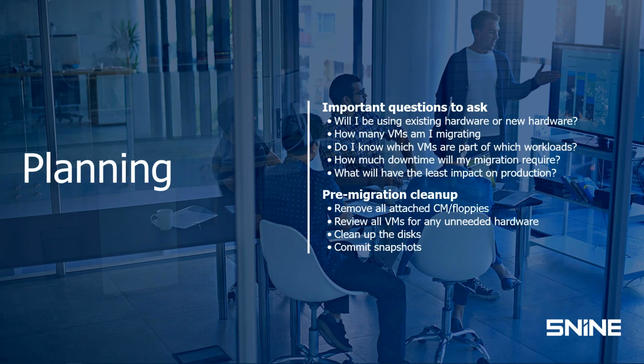And then you're talking about pre-migration cleanup. When you're ready to start going down the road of moving from VMware to Hyper-V, there's a lot of little cleanup you have to do to make a successful migration. For example, and I think a lot of admins can understand this, especially if you're doing vMotions now with VMware, you want to remove all the attached CD-ROMs and floppies. You want to remove all unnecessary hardware from the VMs, because something could potentially be incompatible, and you can add the equivalent hardware back in once you move the migration over. You also want to clean up those disks. You want to make sure they're as efficient and as clean as possible, so we can consolidate those disks. And then you want to commit all your snapshots. You want to make sure those are all committed before you actually do a migration.